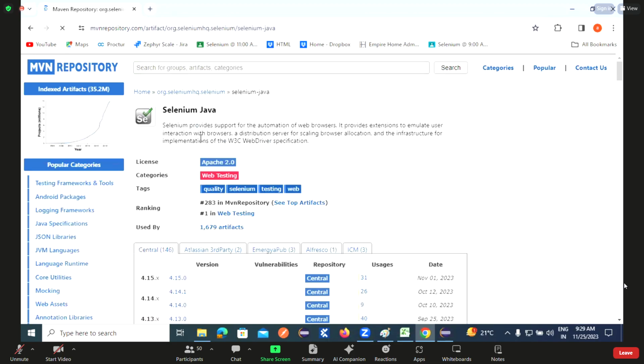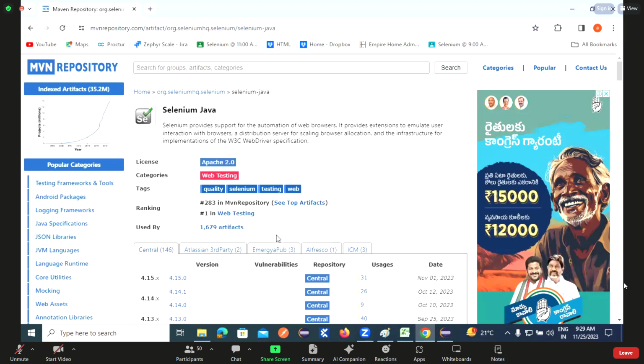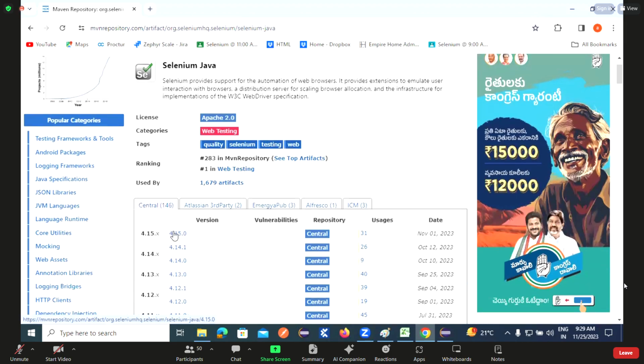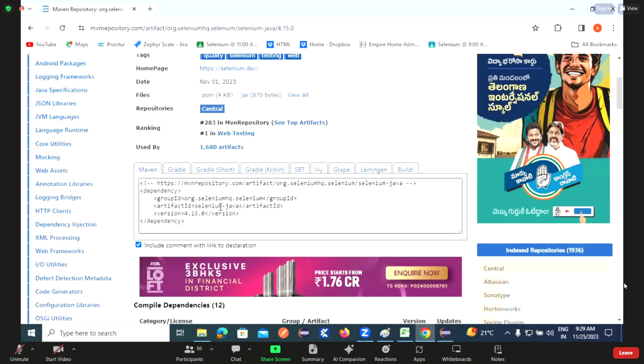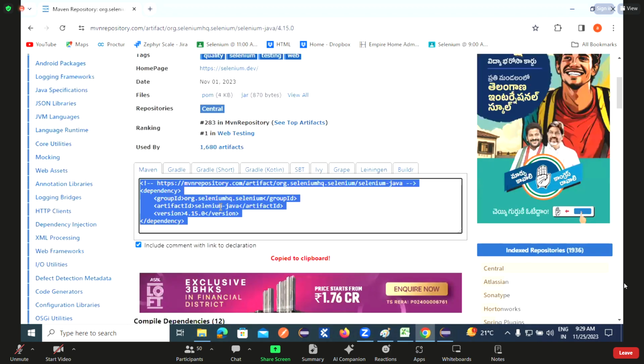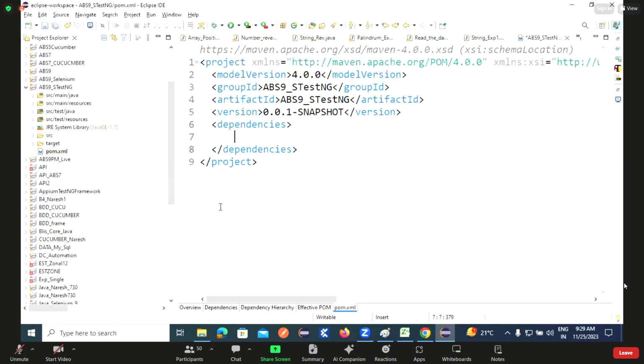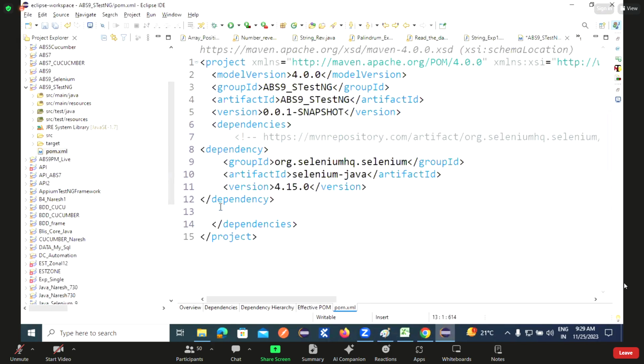We need to click on Selenium Java. The latest one, 4.15. Click on this one. See, once you click on this one, the dependency is there. Copy this dependency. Once you copy that one, paste it here.